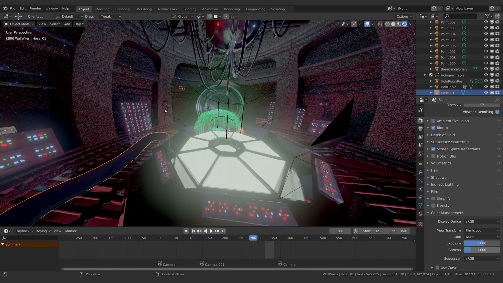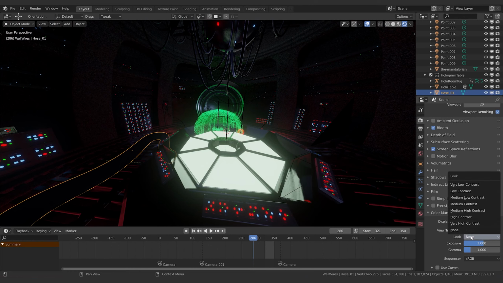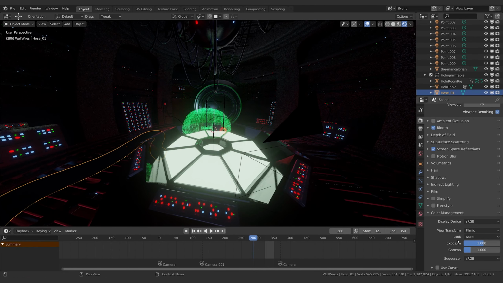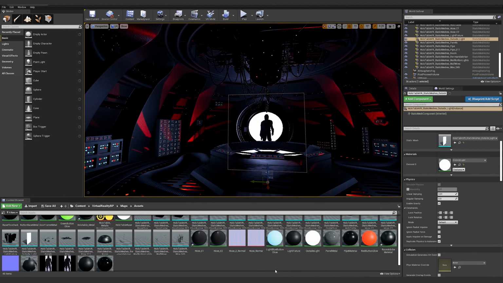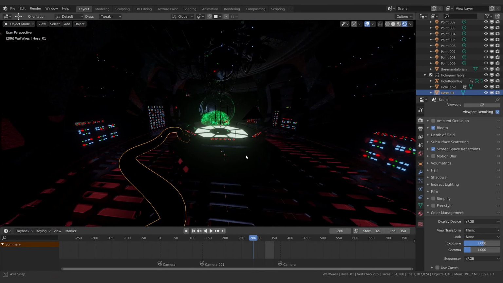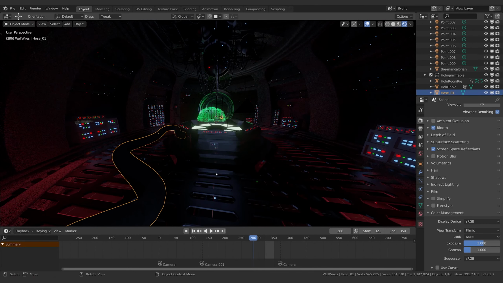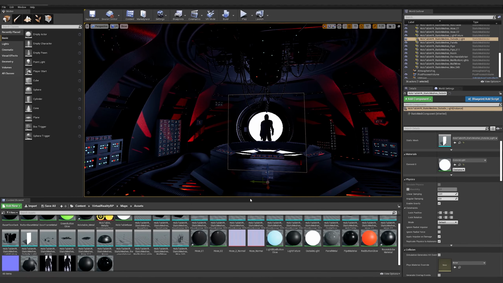And that's just for rendering purposes. I've got my look set to none, exposure is 1 and gamma is 1 as well. So I find that these settings match Unreal the best, in my opinion. Now the scenes don't look the same, and that's because I've actually tweaked my lighting a bit differently over here. But if I tried to match my lighting spot on, I would get a very, very similar looking result. The important thing is all the materials and stuff are coming through correctly and things are looking good there.